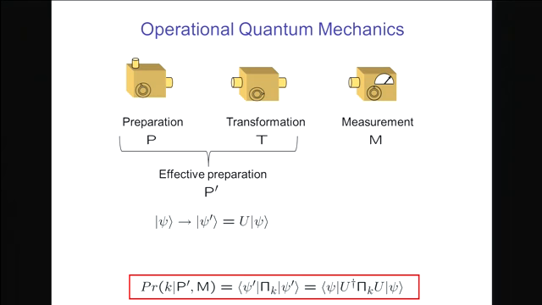And there should be a map. If I know that this preparation is associated with array psi, and I know that this transformation is associated with the unitary U, then the effective preparation is just U psi, which I'll call psi prime. And if I use the old Born rule, the old algorithm for calculating these probabilities, but now applied to P prime, it would just tell me this, and that reproduces the formula from the last slide.